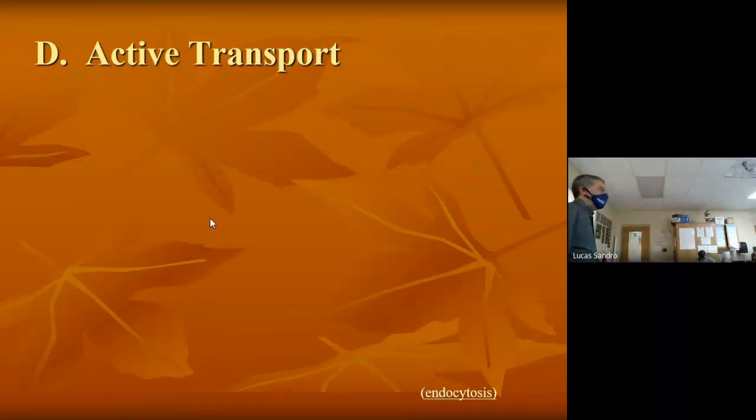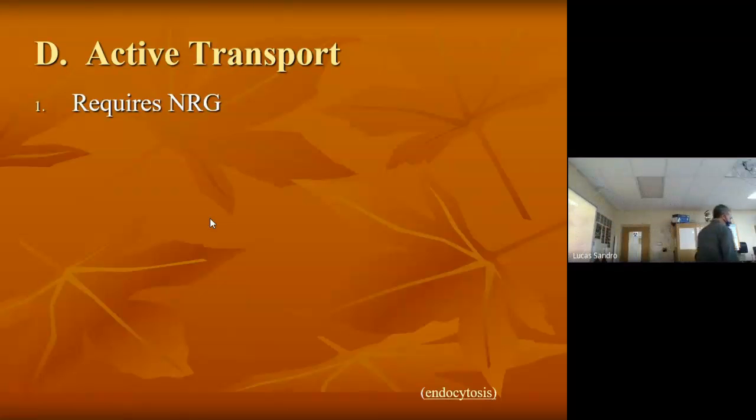And so there's two answers to that question. Answer number one is called active transport. Active transport is a kind of transport that requires energy.